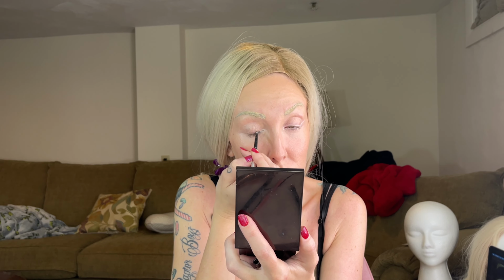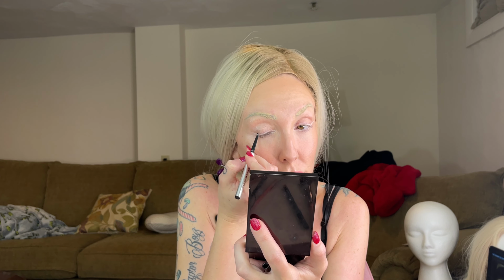We're gonna line the upper and lower lash line, like so. And kind of give it like a little flick at the edge of the eye. Gives them a little more snatch.